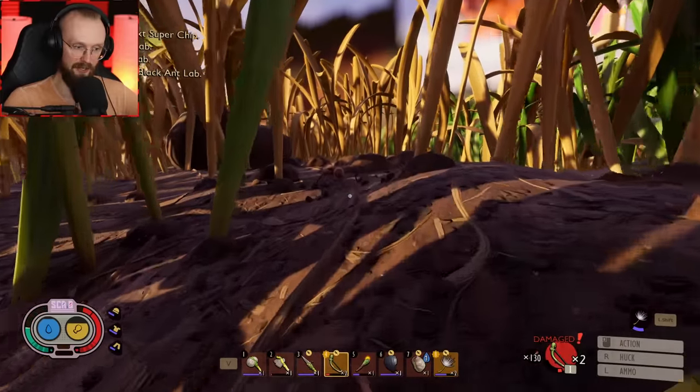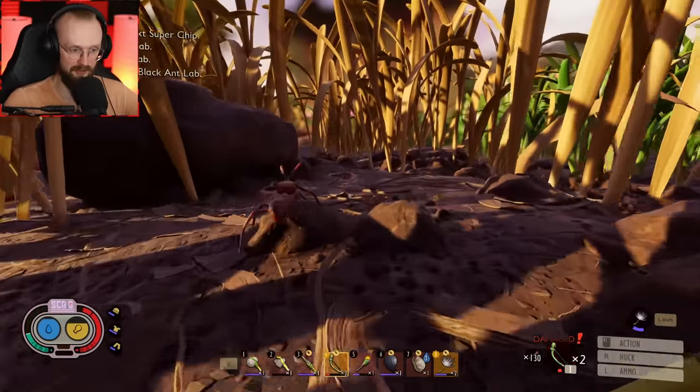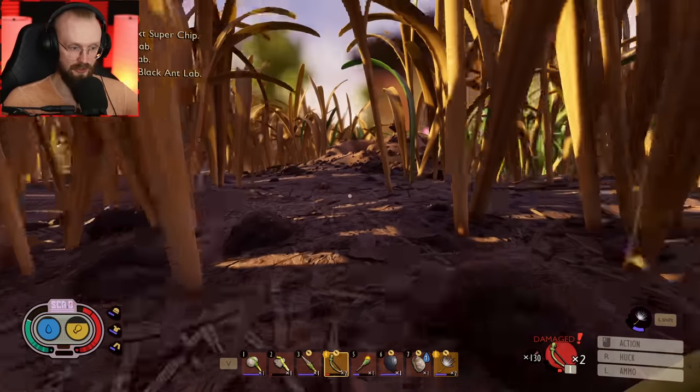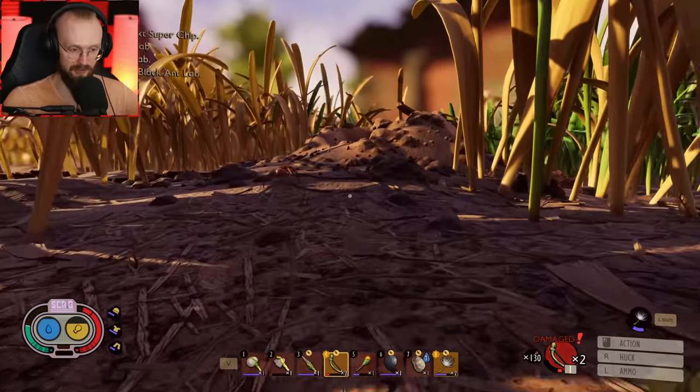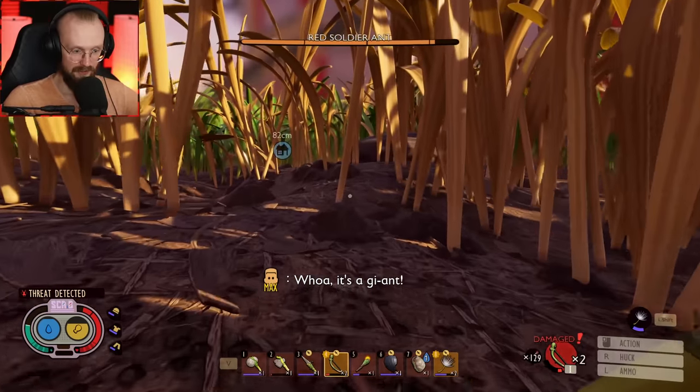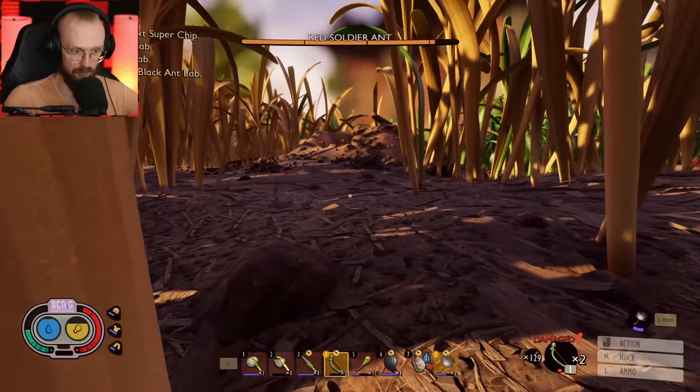All right, so it looks like these ants are going somewhere. That's gotta be the ant hill. I'm going to assume that that's where they're going. Look at this, there's some sort of an ant hill. Yes, that's the thing. So let's just lure out one of those worker ants. I don't really like it. There we go, there's a huge worker ant. It's a giant. I got it. How many more of them are going to follow me?